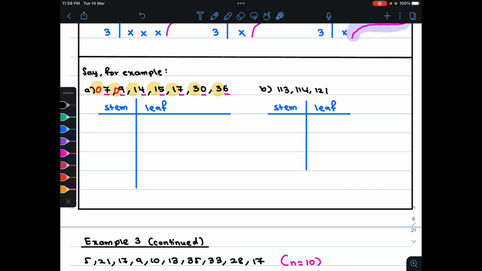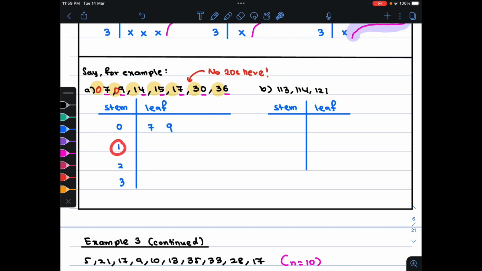So you're just gonna write the stem once only. So here we have the stem, which are 0, 1, and 3. Note that we have no 20s here. So even though there are no 20s here, in the stem and leaf diagram, you still need to include it. So in the stem, you're gonna have 0, 1, 2, and 3. That will be the stem. Next, we need to write the leaf. So note that when the stem is 0, the leaf that we have is 7 and 9.